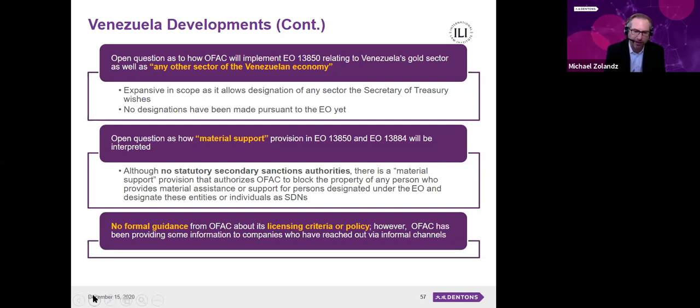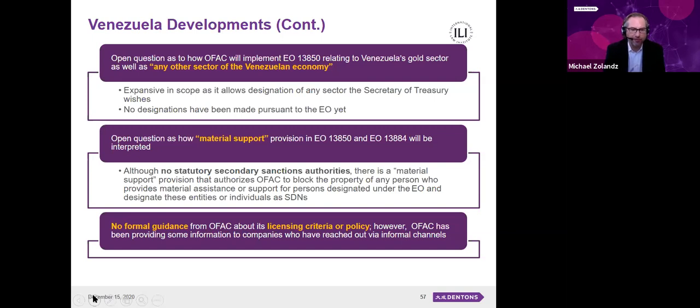And as Peter talked about in the early introduction, sometimes that means that less will happen because you don't have the option to do anything other than the most severe penalty available. So it remains to be seen how this is going to be deployed as we go forward. But just a note that unlike other aspects of sanctions that we've talked about today, there's not likely to be a warning or a lesser sanction than just pure designation in the Venezuela context.